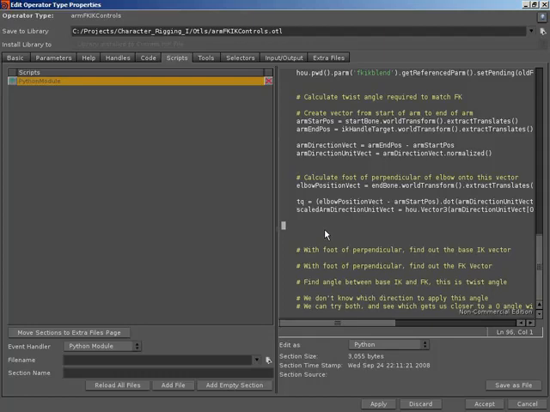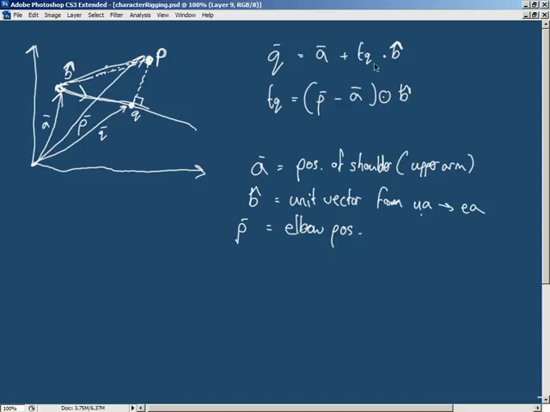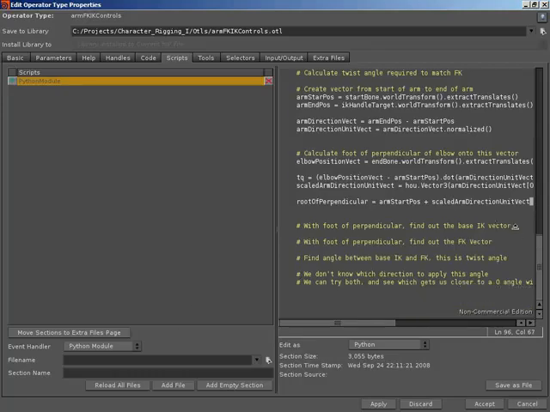We can now say that the root of the perpendicular is equal to the arm start position, that's A, plus that scaled arm direction unit vector. So what we've done there, we've taken A and we've added onto A that TQ dot B. So we now have Q, we now have the foot of the perpendicular. With the foot of the perpendicular, we can now find out those various vectors.